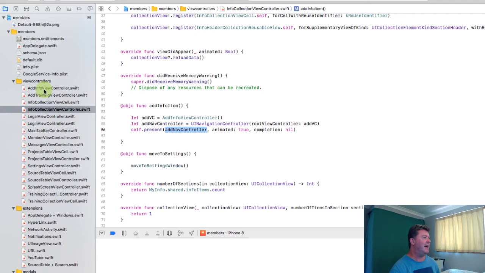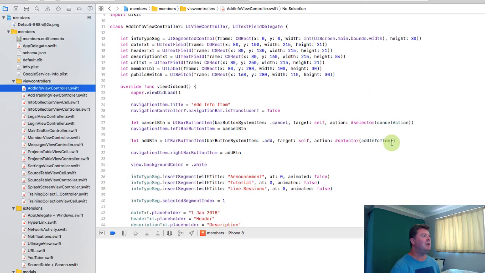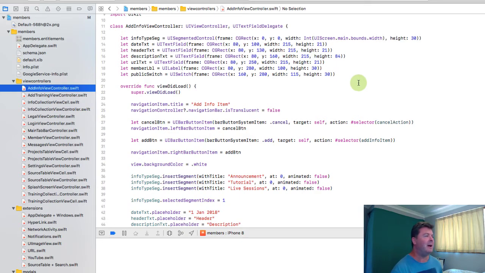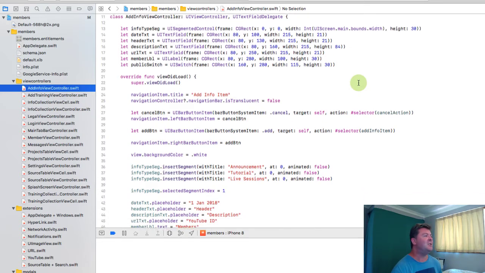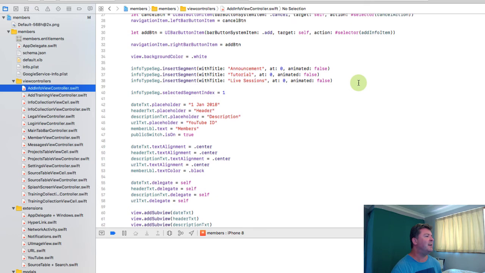Then we've got this add info view controller, which just has a series of user interface items. They're just hard coded because I'm always going to be using my trusty iPhone 8, so I don't need to worry about different sizes and all the like.